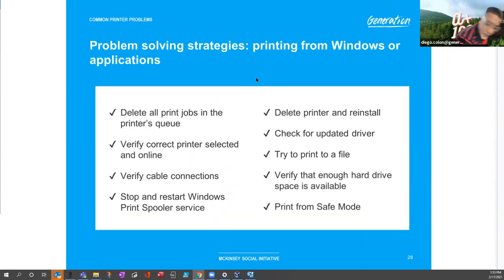I know it's annoying for the user himself, but then we could actually identify, because he or she may be using an actual application that is writing garbage to this and it's stuck. Therefore, if we delete everything and allow people to come back, it should hopefully relieve the issue. Otherwise, we could delete everything, stop the print spooler services inside Windows, and then turn them back on, and then obviously start the printer back from being offline.